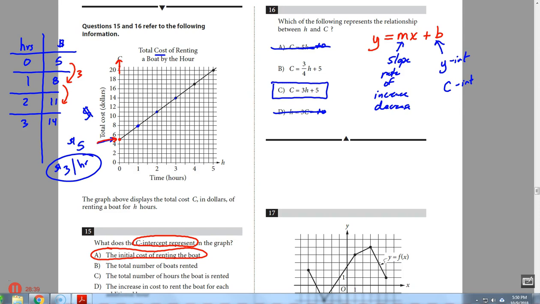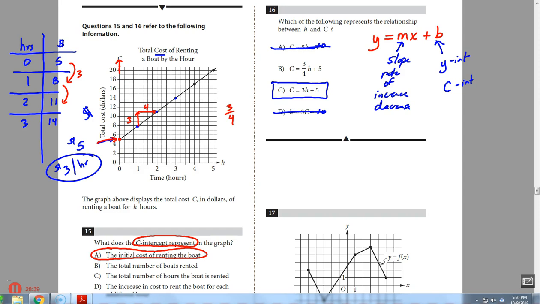And I'm going to tell you, a lot of people miss this question, and I actually missed this question the first time that I did this test because I'm so used to looking at slope on the graph. And when I calculated the slope, I saw that each dot went up 3 over 4. And I'm like, oh, rise over run, so my slope is 3/4.